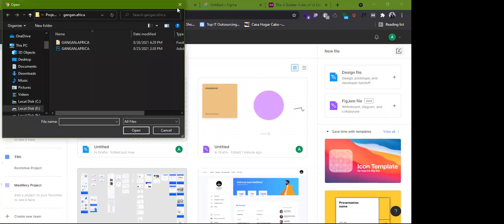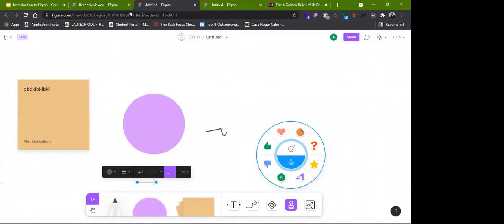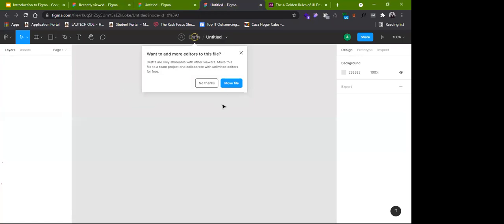It helps you create a new design file. What is this? This seems to be an upgrade. Okay, sorry, this is to import something. This is to import a pre-existing file that you've created from your local drive into Figma. Yeah, basically. So this is to help you create a new design file. And the moment I click that, I have it opened here.